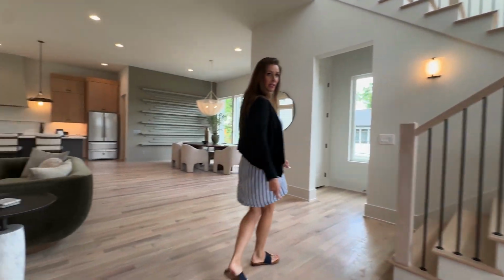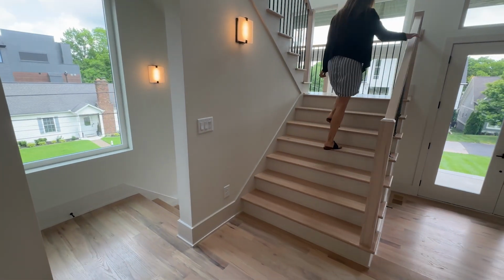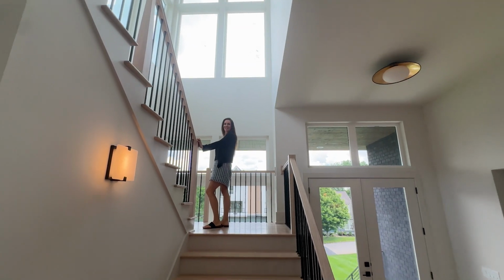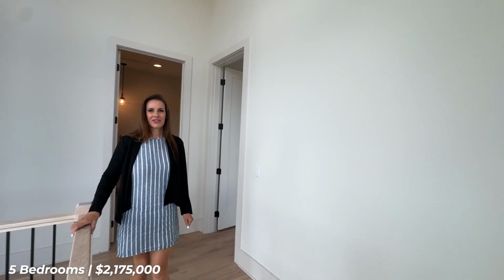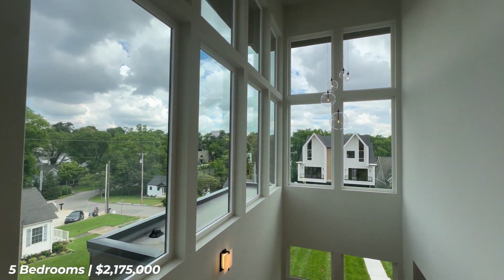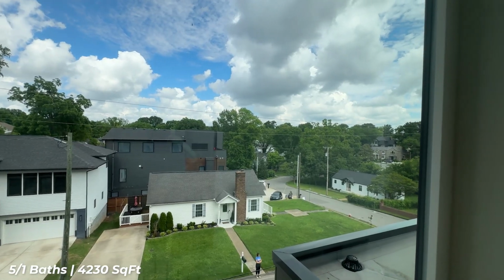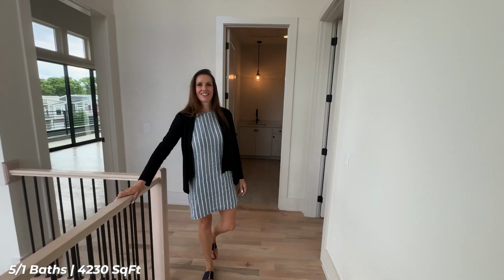Shall we go upstairs next? Yeah, let's check out the upstairs. Okay. So right here, you got both stairs. You got up here and then down. We'll do that later. All right, let's go check it out. Here first and then down. Yeah, and while we're here, you can see the windows. We'll show more, but those windows just bring a lot of light into the house, even in this part of the house. All right, let's go. Okay, second floor at the top of the stairs. Got these windows. Yeah, it's beautiful. We're up higher over here too, so we're a little bit above the roofs of some of the neighbors, which is nice. Right. You can see all these trees. That's the cool thing too about being in the city, all these big old trees.